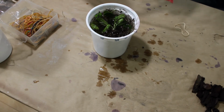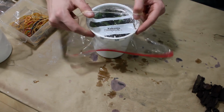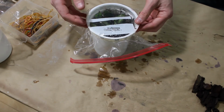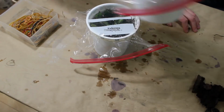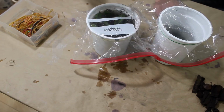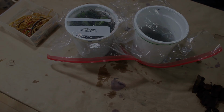Now of course you could use more thorough preventative measures to kill any pests, but in a terrarium I don't really think it's too necessary to try to eliminate everything. So the reason I put these on there is if there's anything that could fly, it's not going to be able to get out, and ideally we would like it to drown. But we're going to rinse these a few times and hopefully remove everything.